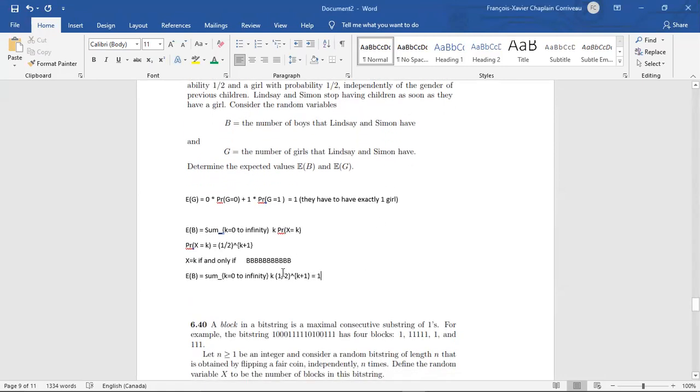So actually, this expected value is 1. And the reason is pretty simple, right? You can pull a half in front of it, and now it's just a geometric distribution, which you know is 1/(1/2), which is 2. So it's 2 times a half, which is 1. And now that makes a bit more sense. I was really panicking. So when you plug this in Wolfram Alpha, it should give you 1, right?